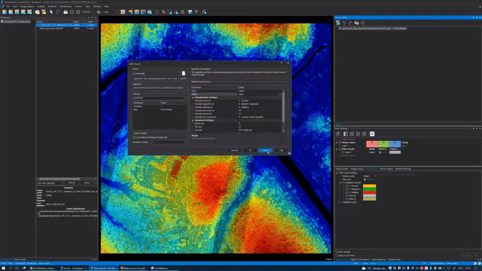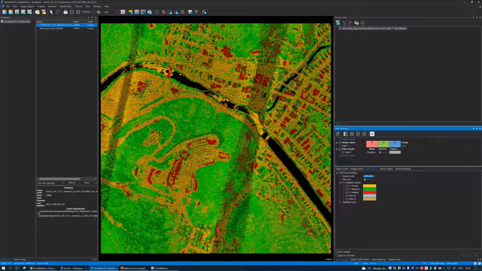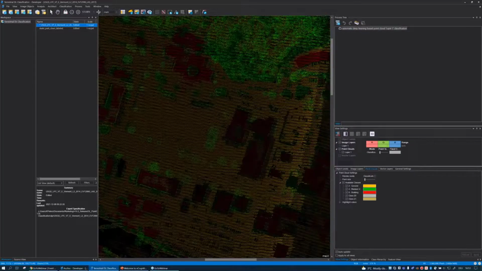So I executed it in advance, and you can see now I'm on this point cloud tab in my process tree menu, and I'm looking at the height-based visualization at the moment, but I can change this now to the classification. Any of you that have driven through Vermont might recognize this scene. This is actually in Montpelier at our state capital, which is this dome, and I will point out it was incorrectly classified. And that just shows some areas of improvement within our model. So I'm going to zoom in and I'll point out some of the inconsistencies here.